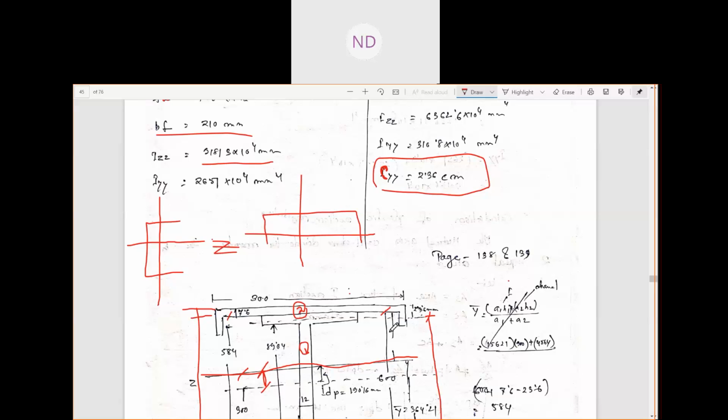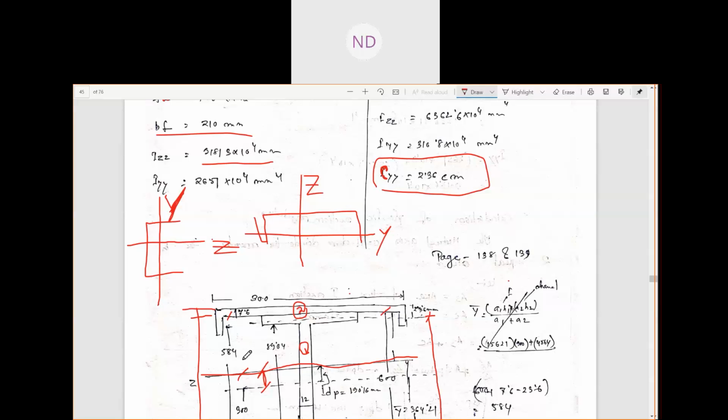This is because of the built-up member we are considering, right? So for the built-up member, along this is the y-axis and this is the z-axis of the channel section. See, for the channel section, this is y. So for the channel section, when it is in this way, this is your y-axis, this is a z-axis. But here in this problem, in this design, we have kept it in this way and we have made it a built-up member. So in this way, we have kept, right? So now this is your y-axis here and this is a z-axis. Obviously, when you are turning, it will be in this way. You will see in this way.